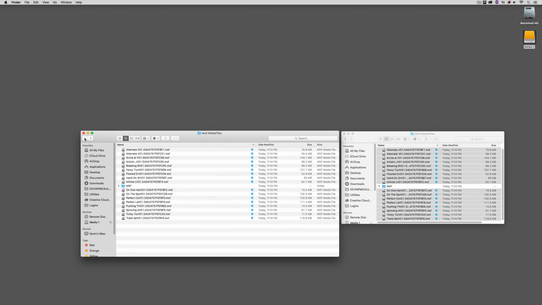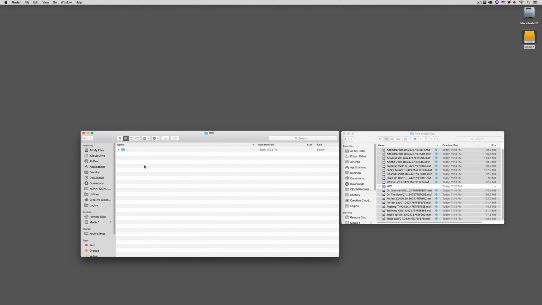The way that their workflow works is that when they're editing inside of their Avid MediaFiles folder, inside the MXF drive, or in the MXF folder, you're going to have multiple folders based on all of the different computers that are logged onto the system. And any media that's captured by that specific station is going to have a folder in here based on who captured, imported, or transcoded the media. So you're not limited to just having a folder called, appropriately enough, 1.